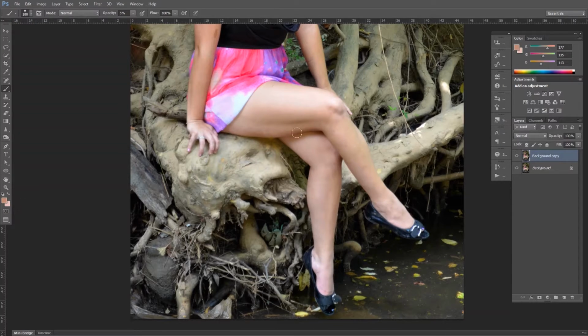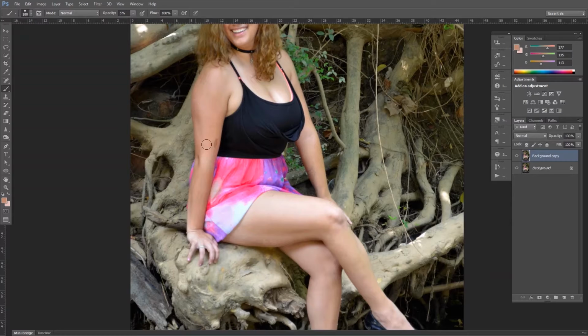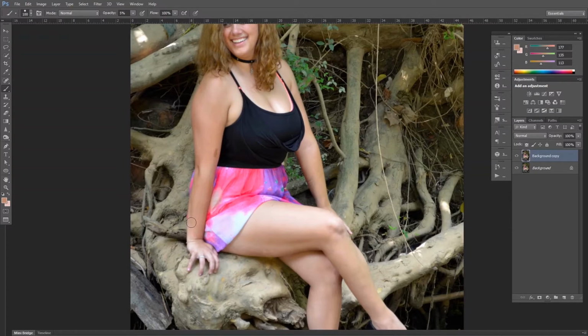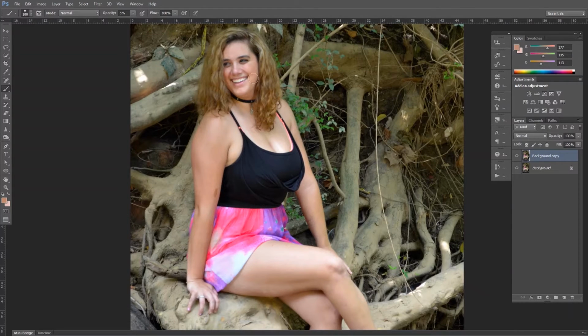So let's move into the shadows. The shadowed areas, I want to follow the lines that are already provided for me when it comes to darkening these areas. I want to round out her legs and give her that crease in her legs that she had prior to. And maybe even accentuate a little bit, giving a little more strength to those arms and contour to her body. Don't forget to work back up to the face. Like so, and round out around the face as well. Like so.